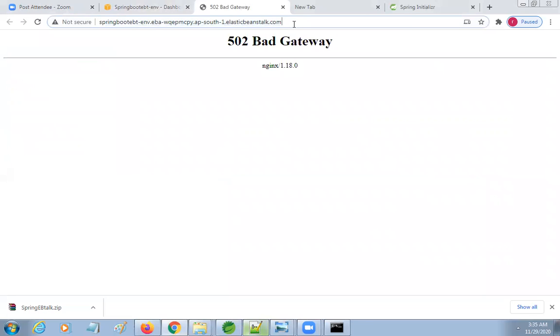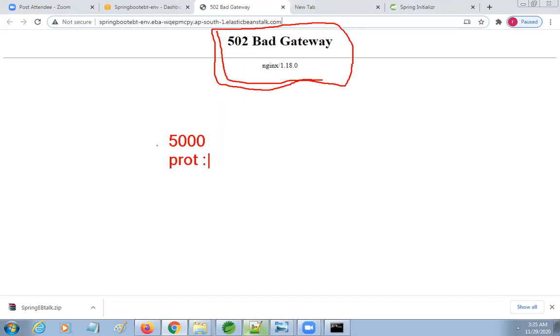But why are you getting this 502 bad gateway? The reason is your Elastic Beanstalk will listen at port number 5000, but your Spring Boot application is by default running at port number 8080. That's why you are getting bad gateway.